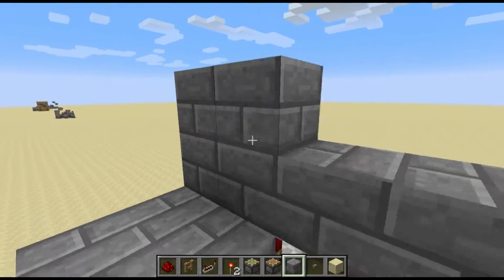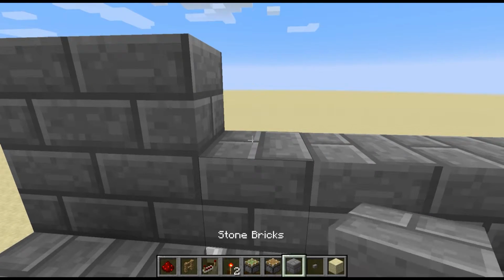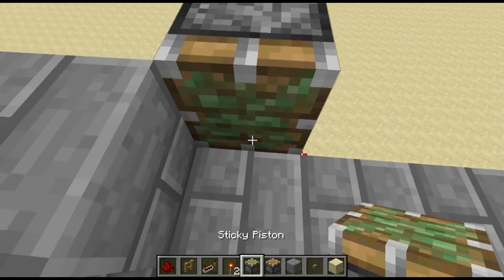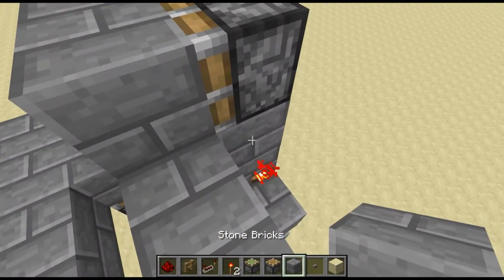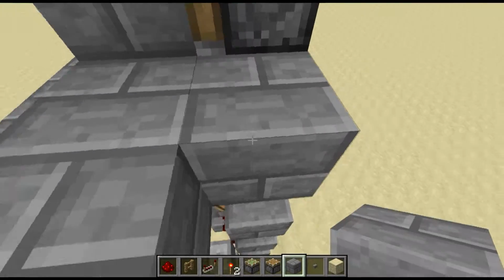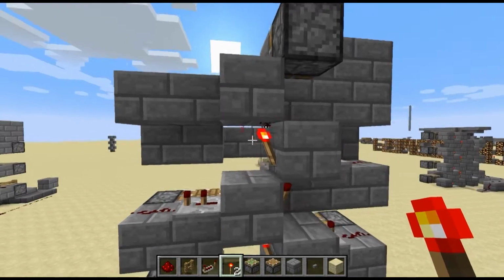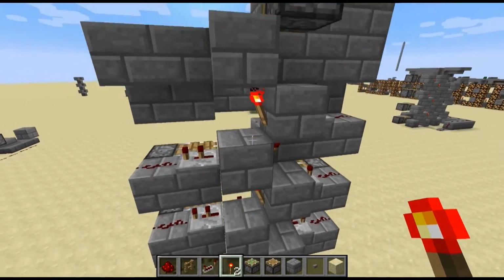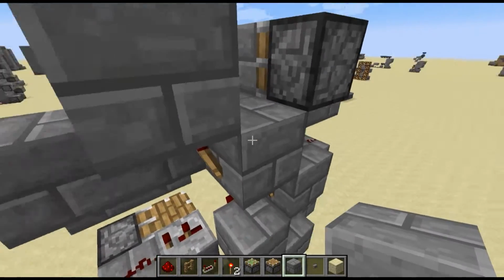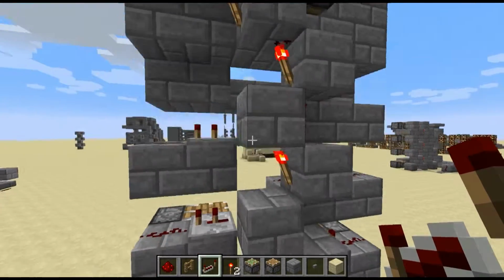And so I just have a wall here, and then what you're going to do right here is place a sticky piston with a block that it's going to push out, and then you're going to place a block off of this top torch, which should be lit when it's not activated, and then you're going to place a torch which leads into a block, which leads into a repeater on 4 ticks of delay.